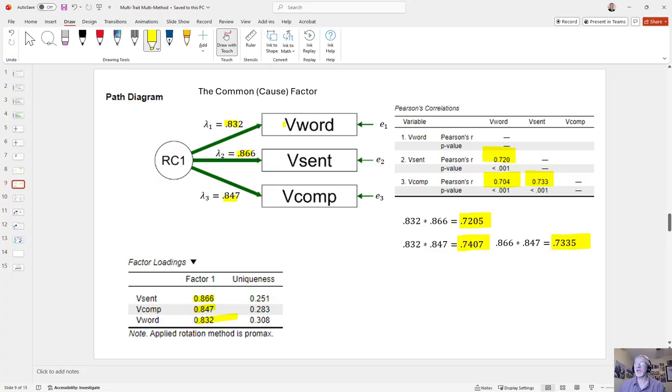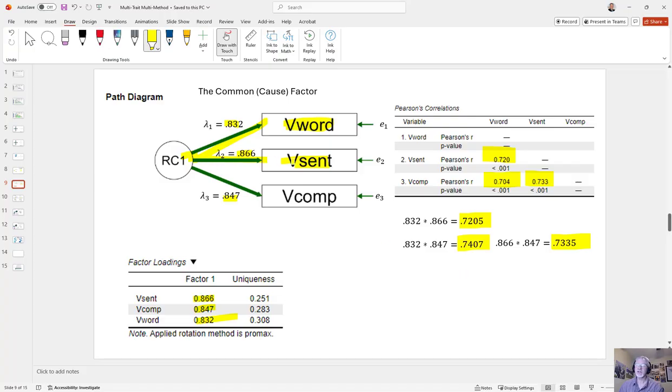Now, it turns out that the type of math that we were doing previously can be used here. If I want to know the correlation between word meaning and sentence completion, I can go from here down to the common construct, change directions once, and go here, and that implies that I can multiply these two together to try to reproduce the correlation. And it does. 0.7205 reproduces the correlation of 0.720. And that works out for each one of these correlations.